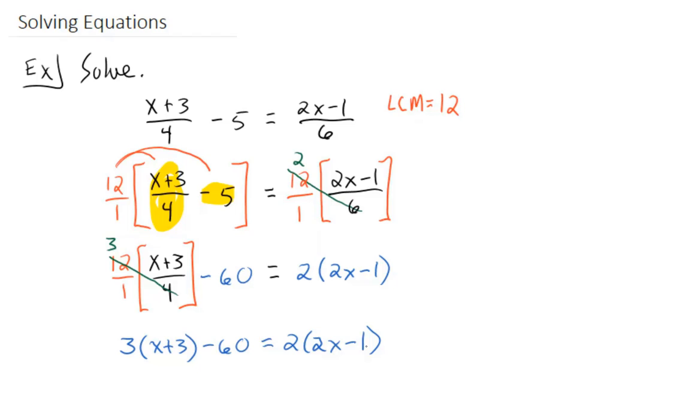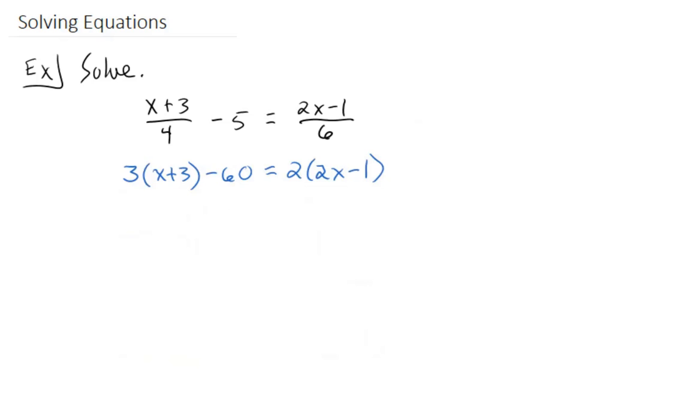But what I'm going to do now as I move forward is erase this stuff and just move my bottom equation here up to give me some room for solving it. Now, like I said, once we've gotten rid of those fractions, we're back to solving something like we've worked with before. So I need to simplify what's happening on the left, and I need to simplify what's happening on the right. That starts by distributing this 3.